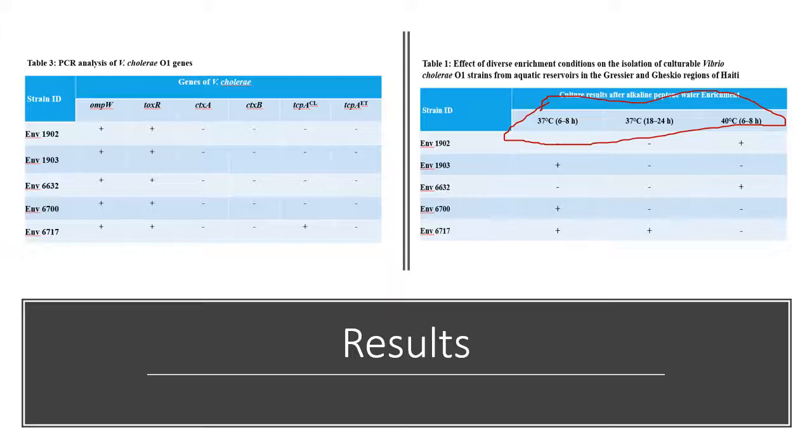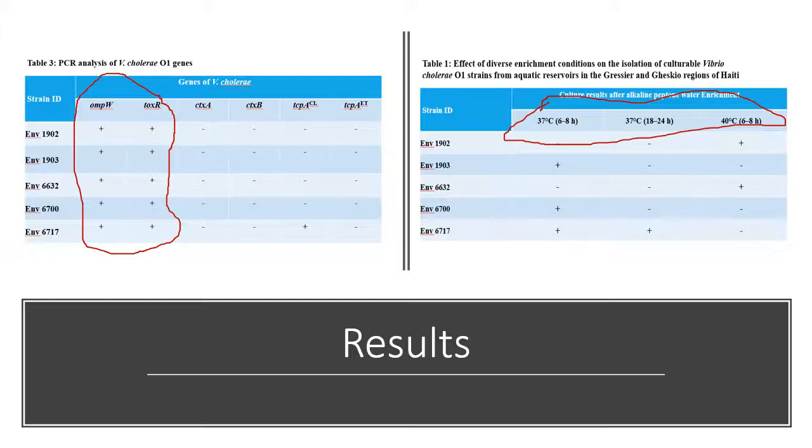The first two that I'm circling right now are just genes to confirm the genus and the species. ToxR is very specific to the Vibrio side of all cholera, and OMPW is very specific to the cholerae, which is the genus and species of how it's identified. As you can see here, there is no marker for the CTXA, CTXB, or any of the pili genes except for the bottom one.